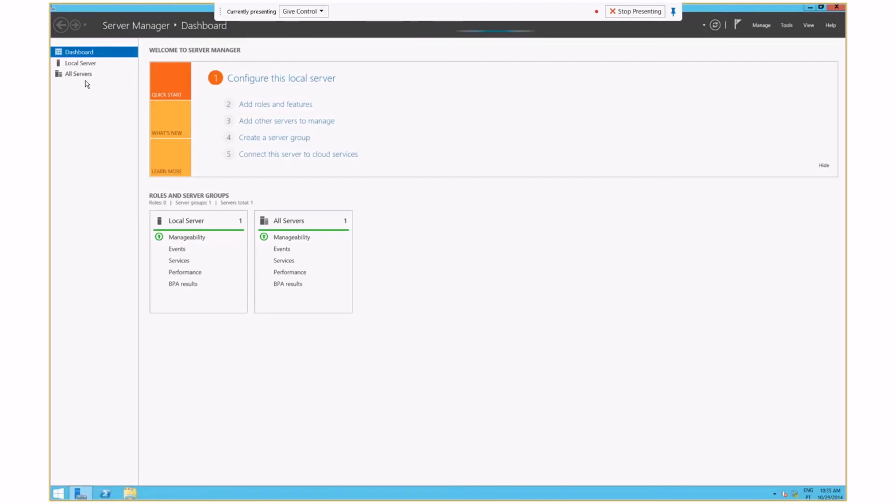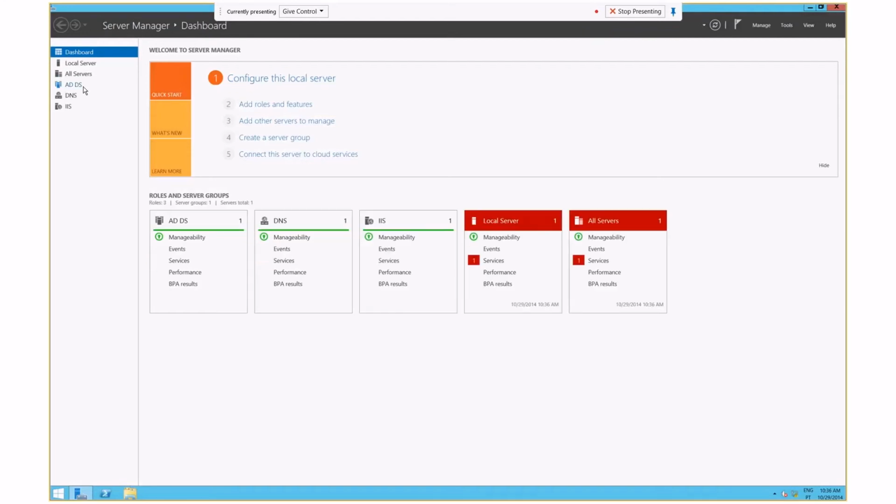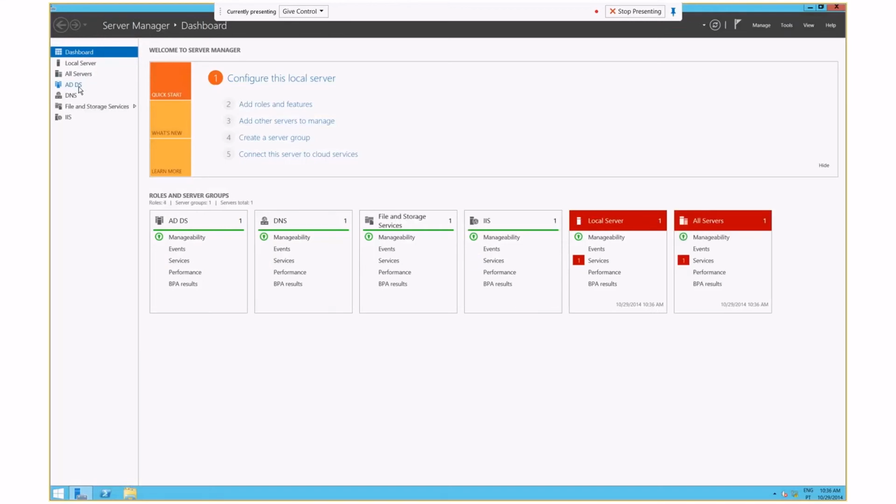You will see it here on the left pane. Okay, here we are. Now we have our Active Directory.